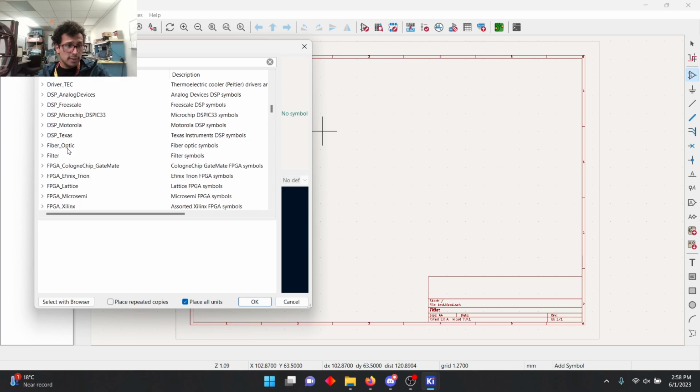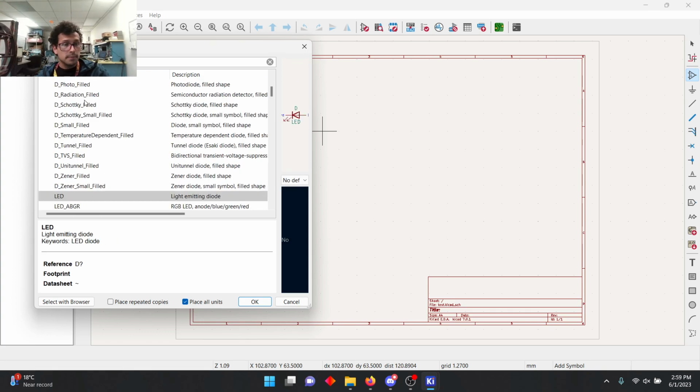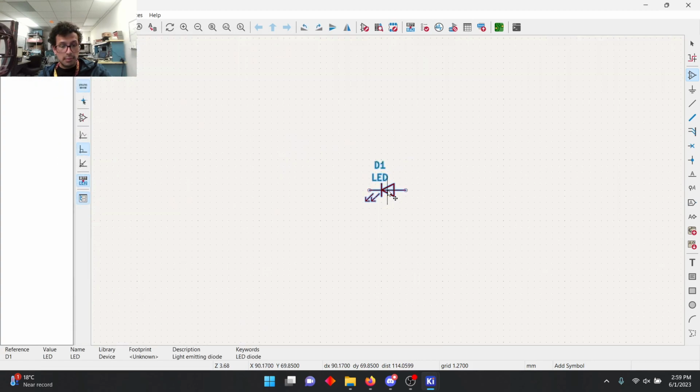And here there are different components. We can also add some, but just for this case, I'm gonna use an LED. For example, here it is, an LED. There it is. If I press the R key, I can rotate it to different positions. Yeah, so I'm gonna add an LED.